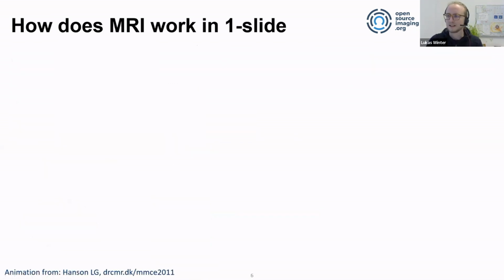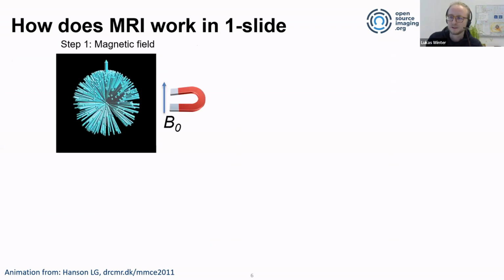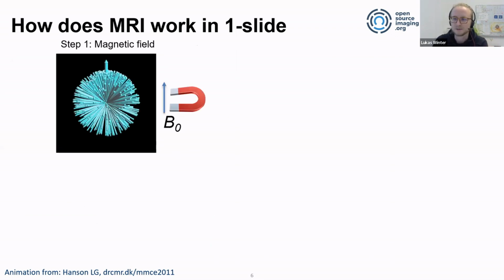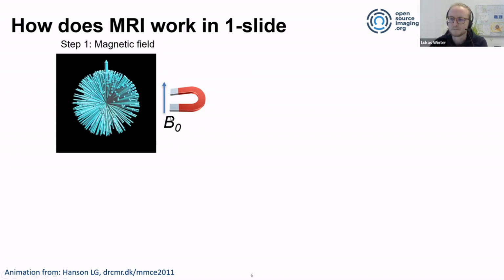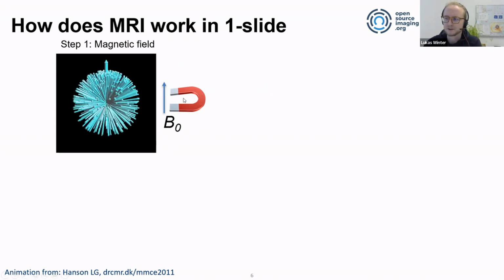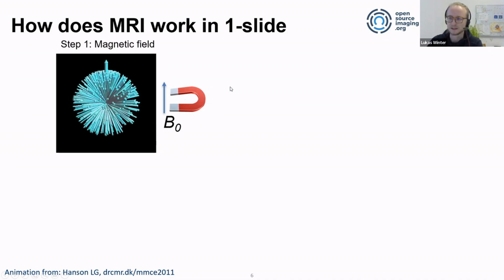Okay, so I have one slide on how MRI works. I know you had this seminar last week. I think it's important when we go through the modules, and more fun if you more or less grasp the concept. So one thing we need is a magnetic field. We have a lot of atoms, and they have spins and some magnetic components. If you add a magnet to it, you get a magnetization vector, this big arrow in the center, and the whole thing rotates around this magnetic field.